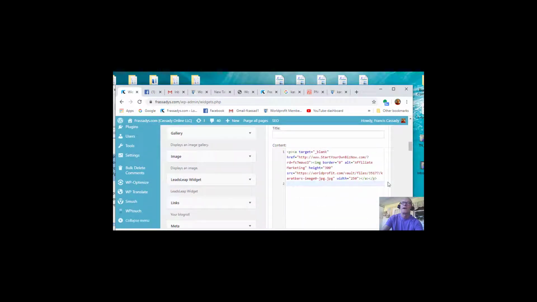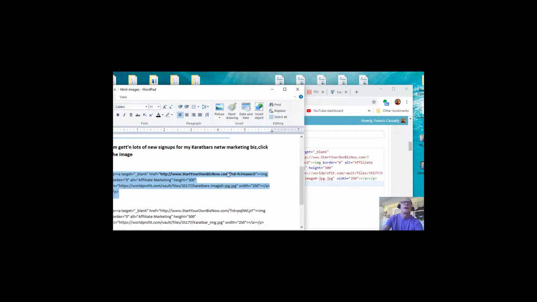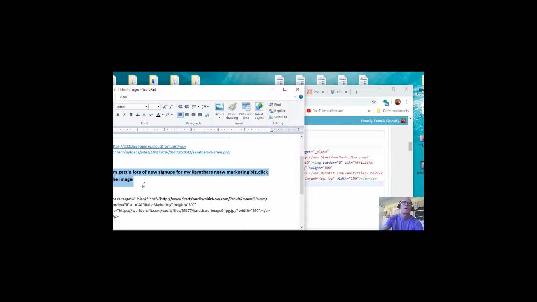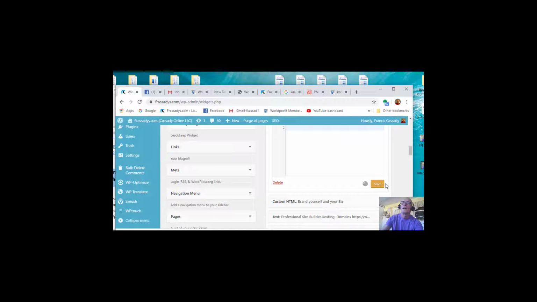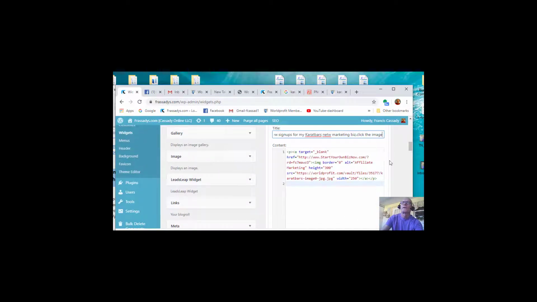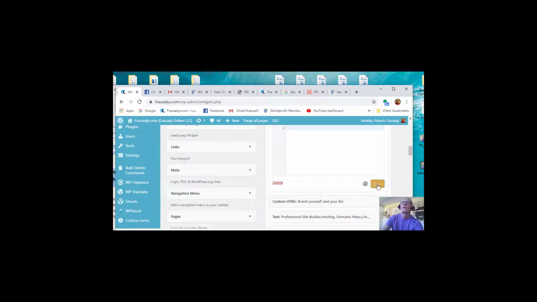I'm just going to paste that code in there. And then I think I wrote up a little something for the title. I'll paste that in there for the title. And see, does that look okay? I think so. Do a save.